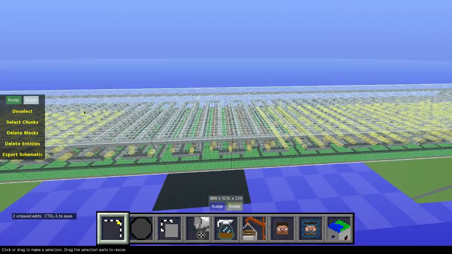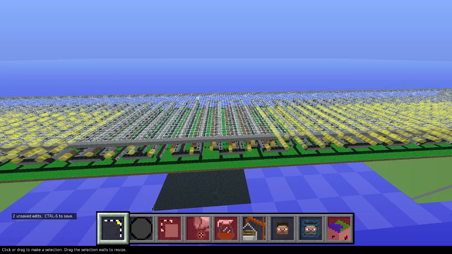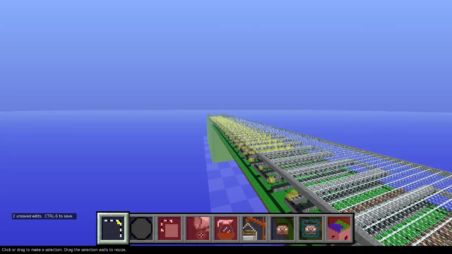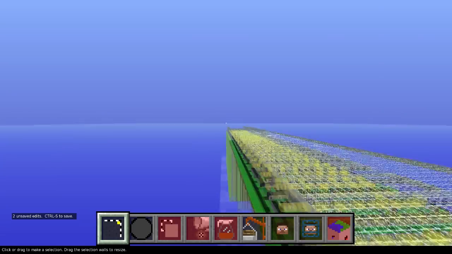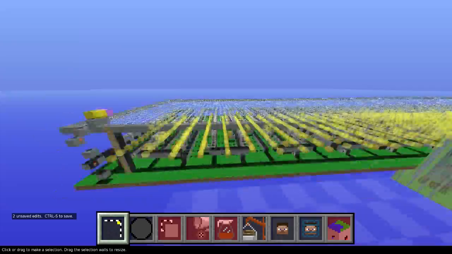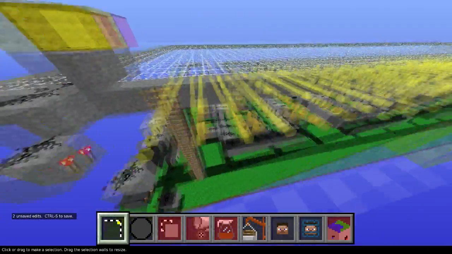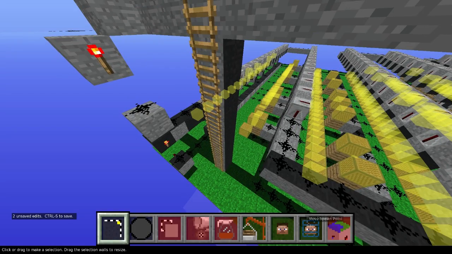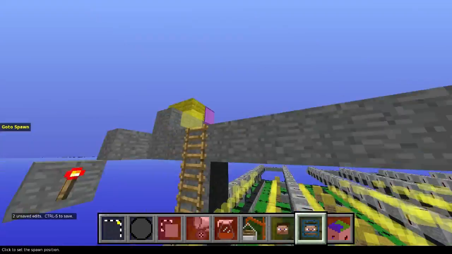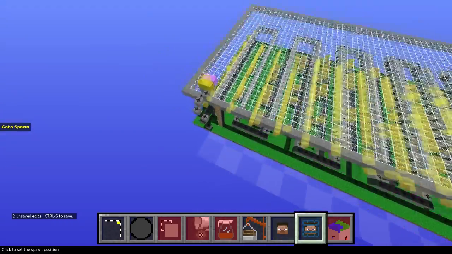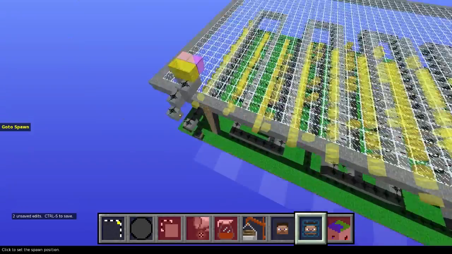So what we're going to do next is deselect this, and then I'm just going to save it, or actually no, I'm not going to save it. Wow, I'm about ready to skip a step here. What you want to do is go to one end of this and find the two little yellow blocks that you can see here. The reason why we made it 64 blocks high is because we need to move the spawn point for this. Man, my spawn point is way far out for some reason. I'm not really sure why. But we're going to move the spawn point here.